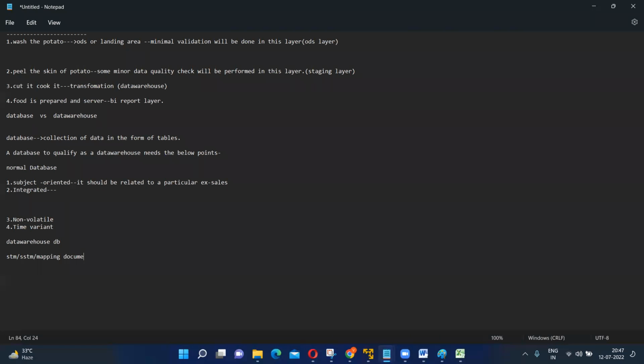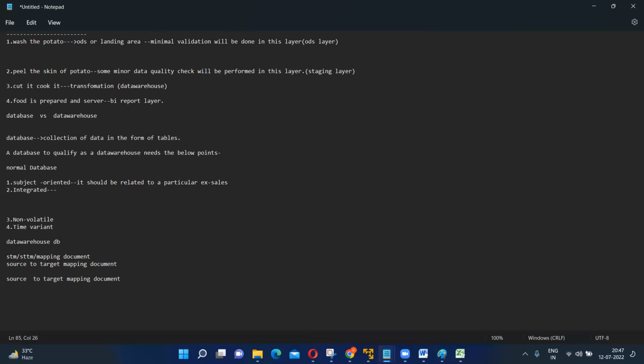All are the same. STM is source to target mapping document, or simply we call it the mapping document. All are the same thing, guys.